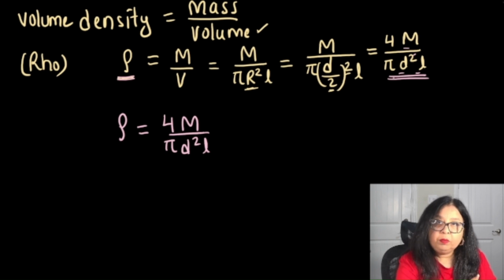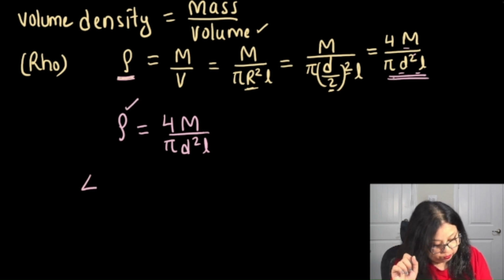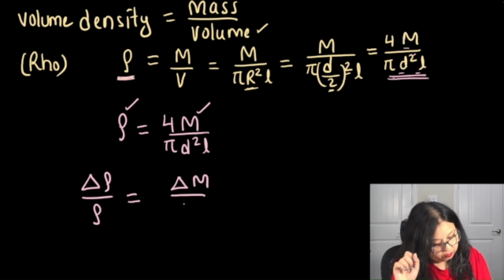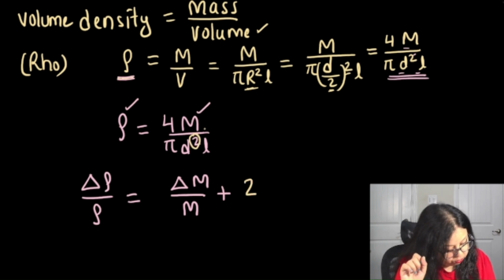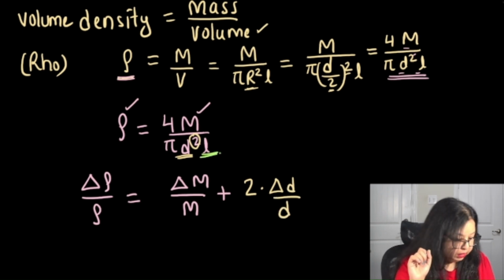We looked at these kinds of problems and the formulae in the previous lectures. So if you have not seen the previous lectures yet, please do so. It will make so much more sense if you have watched previous lectures. So based on that, I'm going to say that the relative error in rho, which is delta rho over rho, equals the relative error in m, plus, I'm going to take this 2 and make it a coefficient, 2 times the relative error in d, plus the relative error in length L.